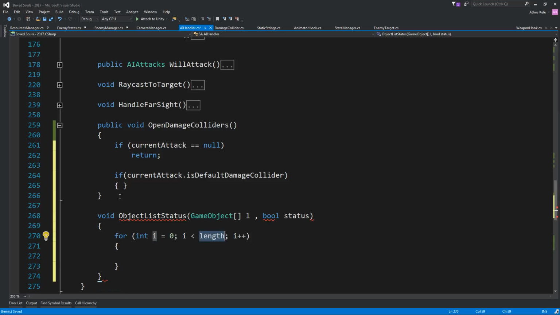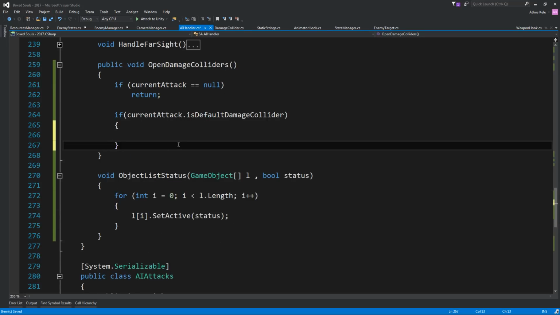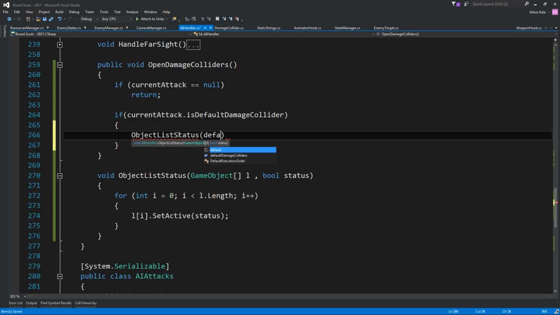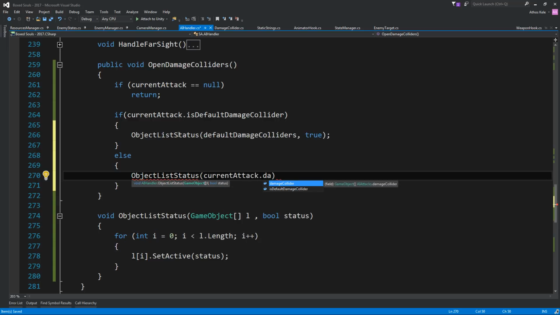So for L dot length, I dot set active status, and over here we can say is default object list status default damage collider is true, else object list status current attack damage collider, and this one again true.